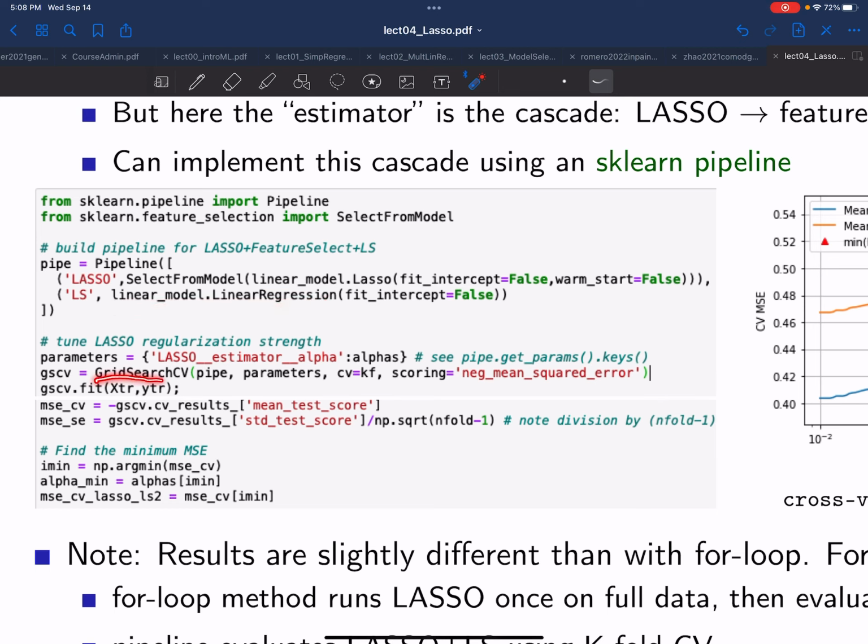And here's GridSearchCV, which is doing everything in one line. It's applying this model pipe, looking at the different alphas using this cross-validation object and the negative mean squared error score. And once you set that up, you just give it your data and fit it, and then you can basically extract the results. So it's very efficient once you get this thing set up.